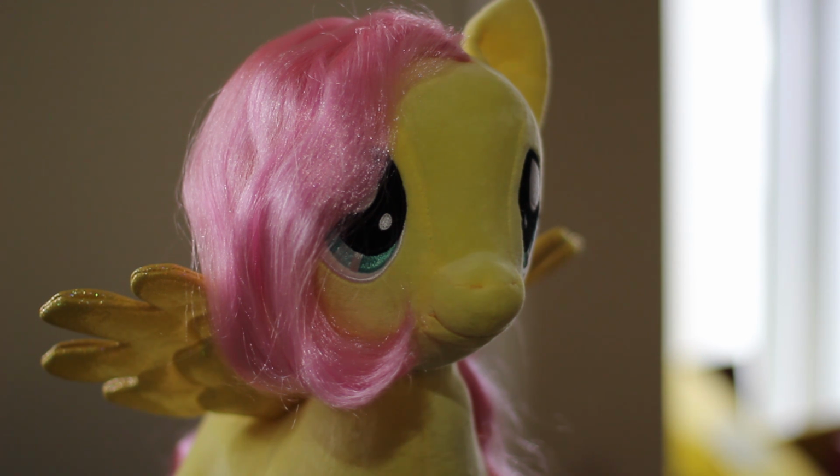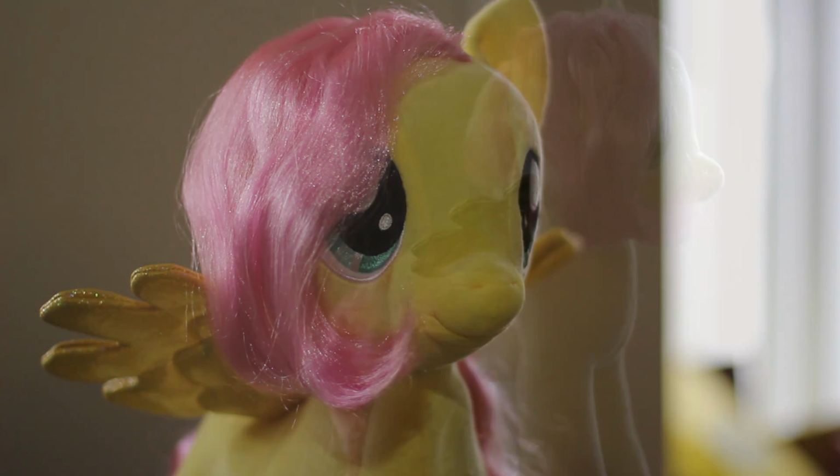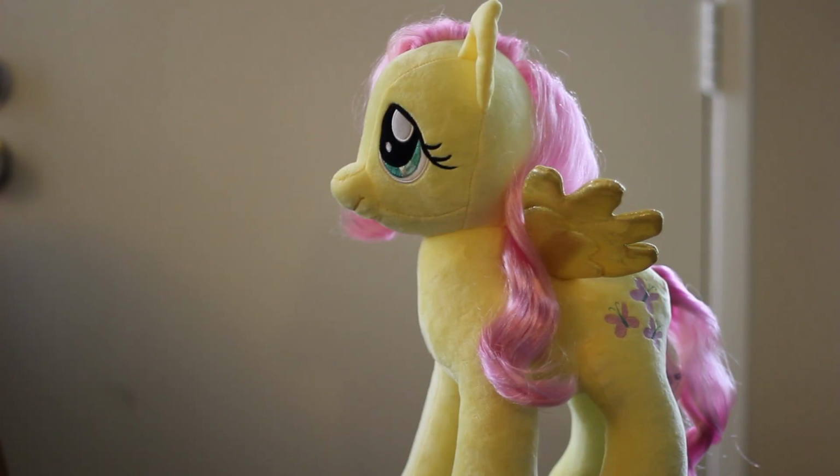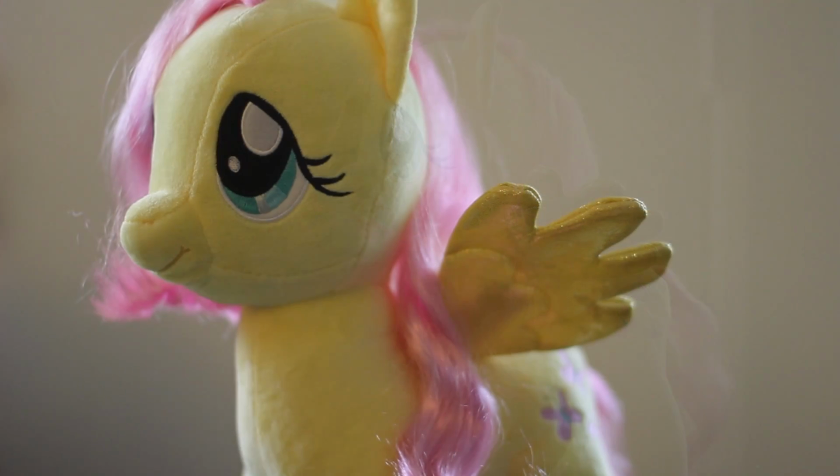First and foremost, I have to say that just like all the Build-A-Bear ponies, she is soft, cute, and just huggable. I usually stuff my ponies a lot, so they have a lot of firmness, a lot of girth, and you can just squeeze them and hug them, and there's something to hold there. But unlike the other previous Build-A-Bear ponies, Fluttershy, and especially my Fluttershy, the way I've set her up, she is just the definition of cute and adorable. She's adorable.